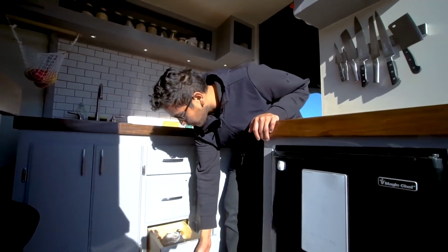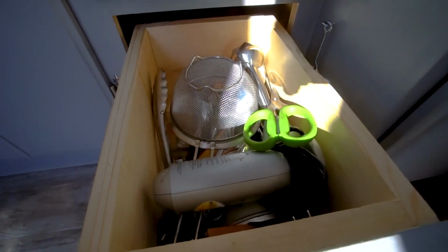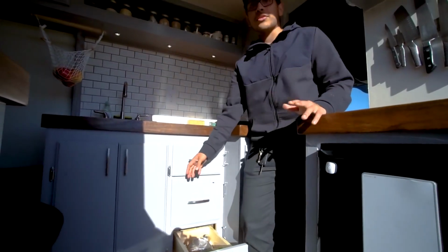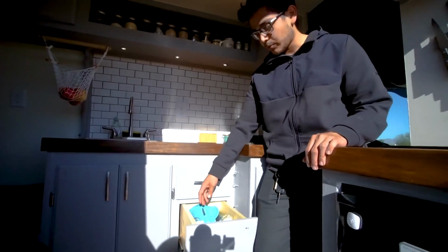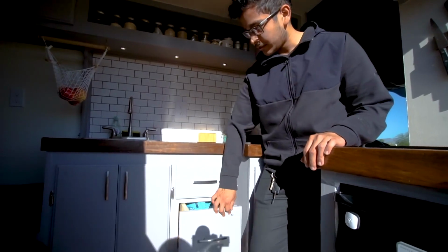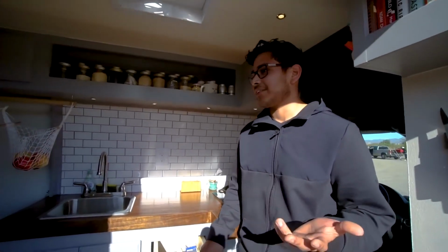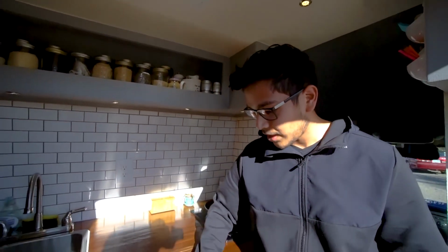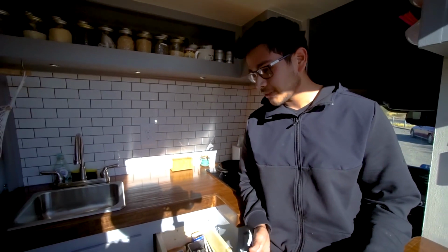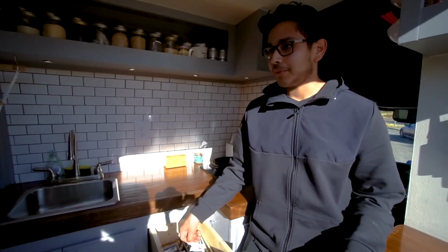So this is pretty much all my kitchen equipment. I have tongs, scissors, pretty much anything you would need to cook up a meal. Here I got a little bit extra: cooking oil, cooking spray, towels and stuff like that. And then here's what I've been calling our junk drawer. It's our silverware, our chopsticks, and we have ramen, some tea. We eat a lot of ramen. Yeah, and then obviously we can't go anywhere without a little bit of ketchup.